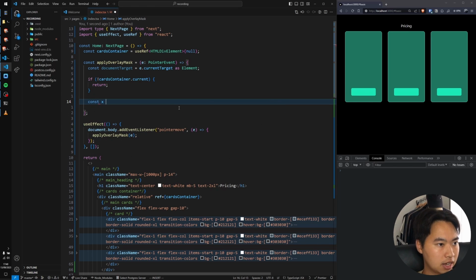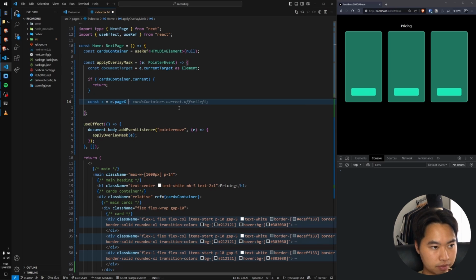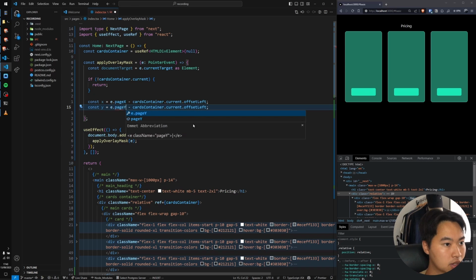So how does that look? The x coordinate, we get that from taking e.pageX, so the mouse position relative to the page. Cool. And then we do the same thing for the top.